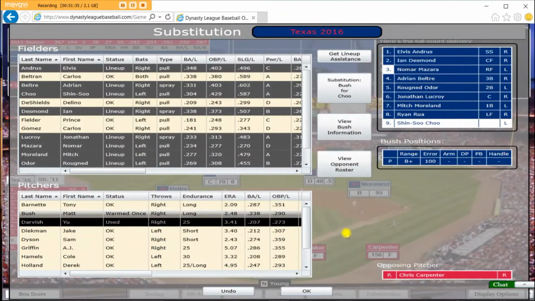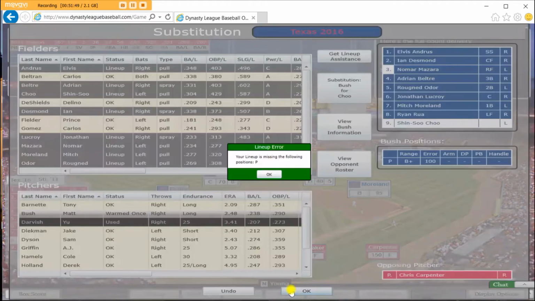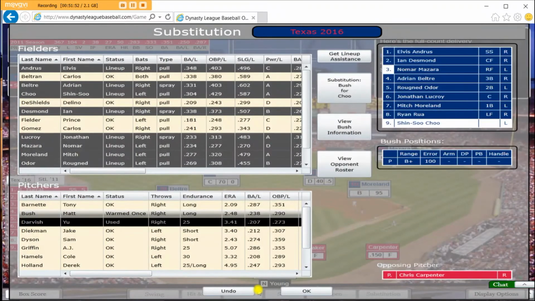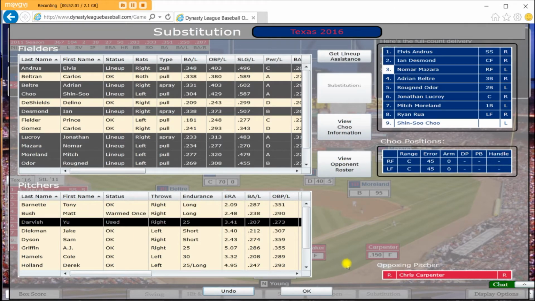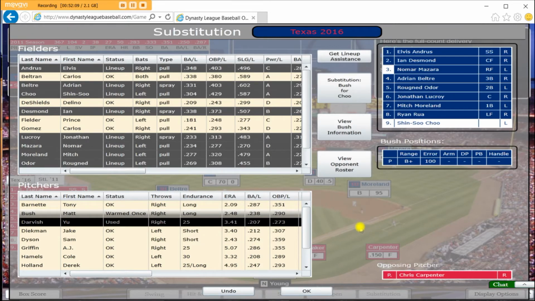Okay, so I'm trying to put Matt Bush in. He's already warmed once, so he's not actually warm now. You should be able to put him into the pitcher slot. Let's see. I went to substitution. I can't remember if you had him warmed up, because he sat down at the end of the last half inning. Right. So I think maybe you forgot to get him up again.